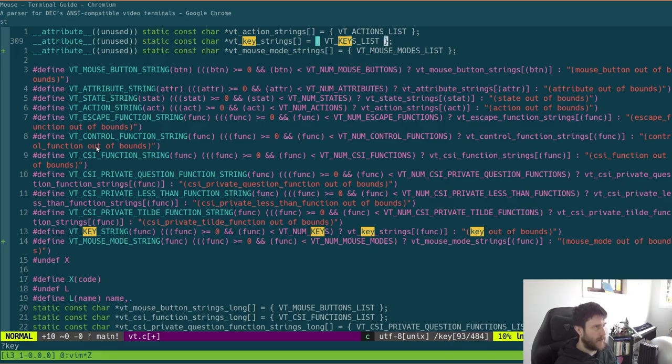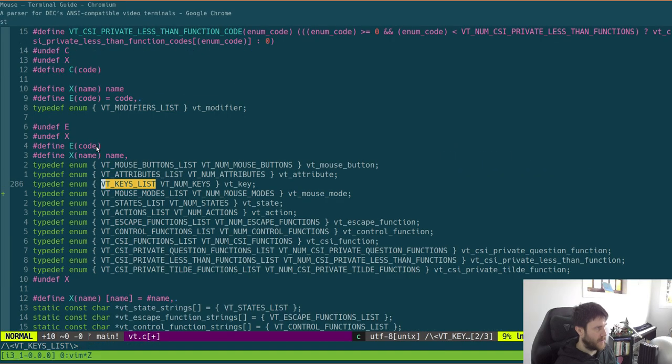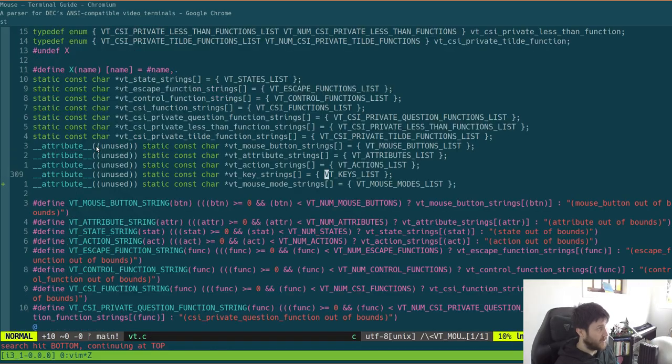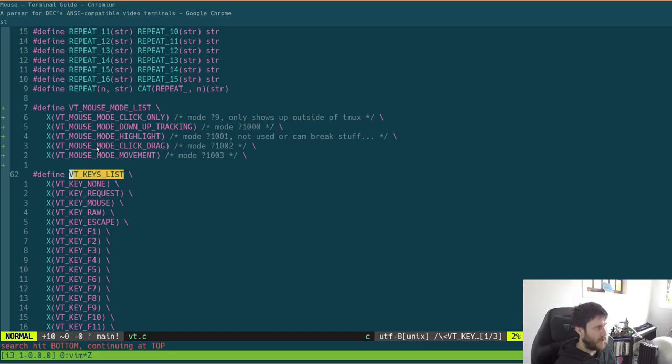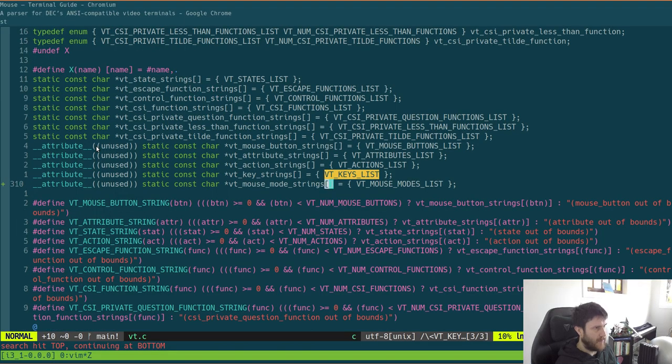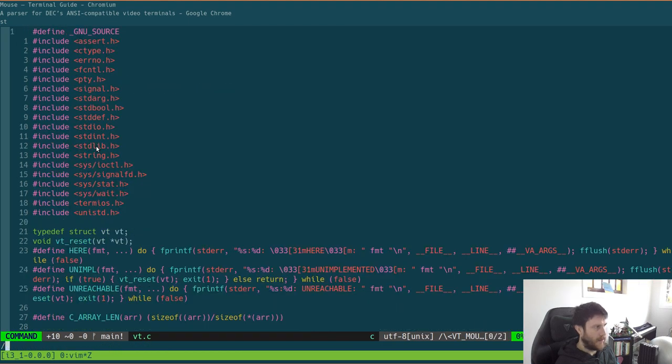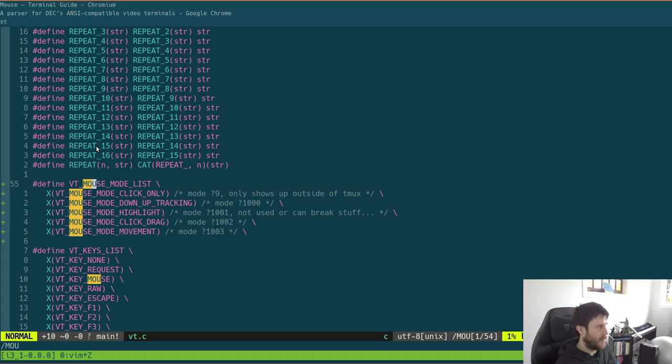That's not quite what I want to know. I want to search for this, but I feel I've got everything now, so now we should. We never actually did that. So, when we get this mouse mode list, mouse modes list, mouse mode list.